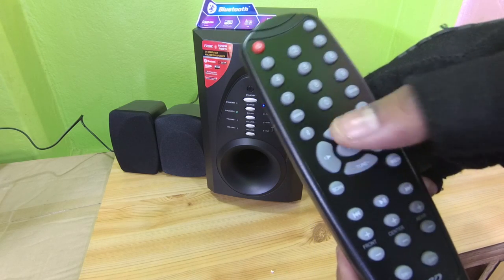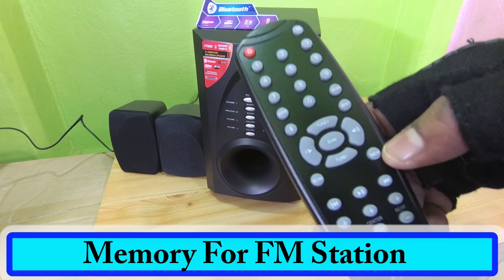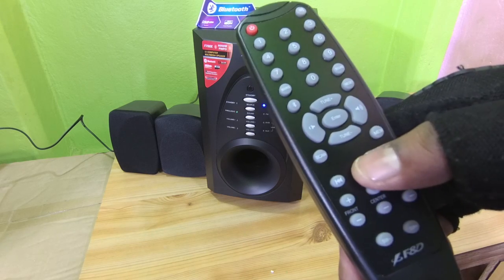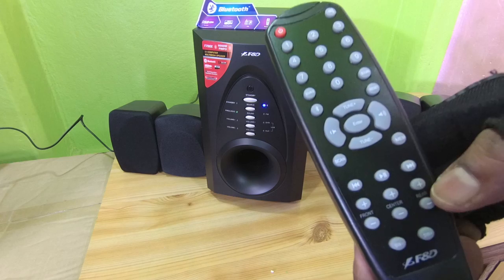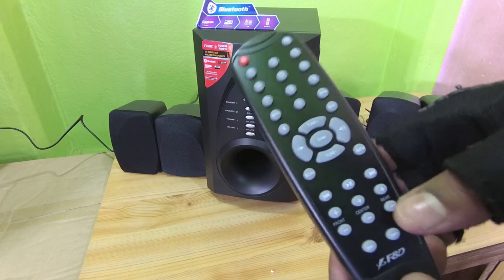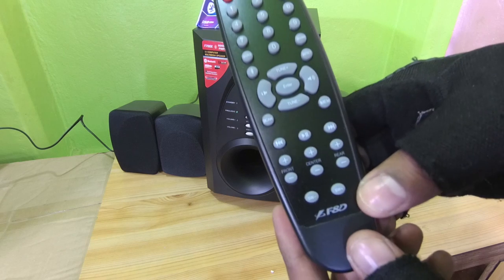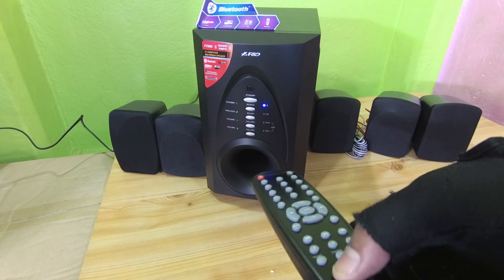This is the volume minus, this is the volume plus. This is the tuning for the FM, and this is the scan button. This is the memory, I don't know what it is for. This is the previous, this is the next, this is the play pause, this is the control. These are the controls for the front, centers and rear speakers. You control the separate sound for the rear, centers and the front speakers. And this is the bass control. You can increase the bass or you can decrease the bass.